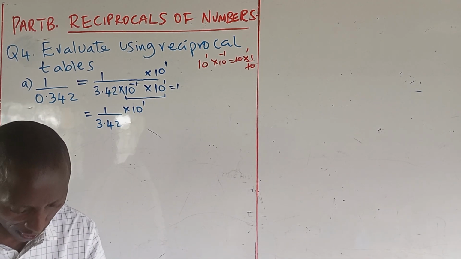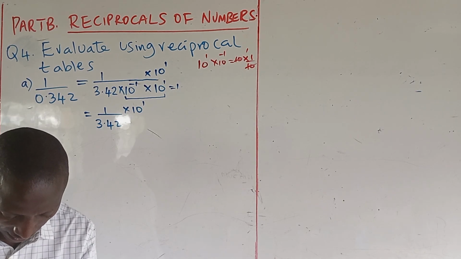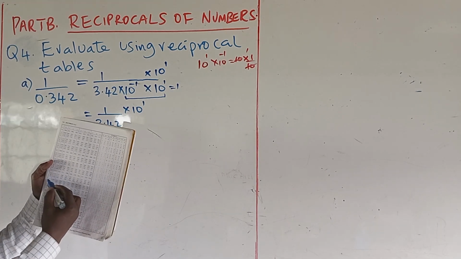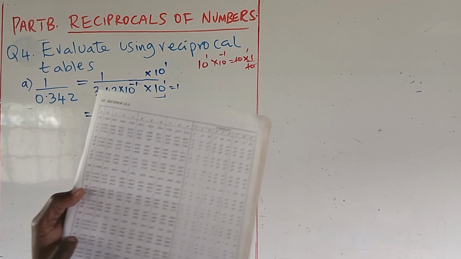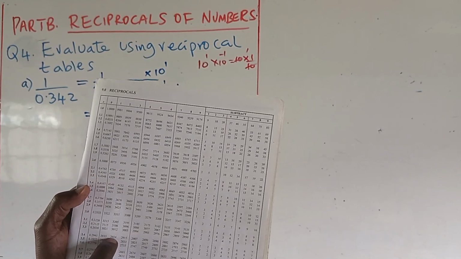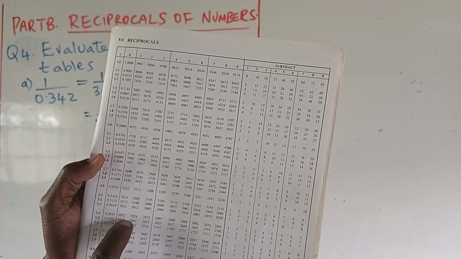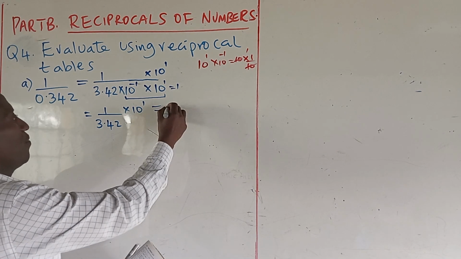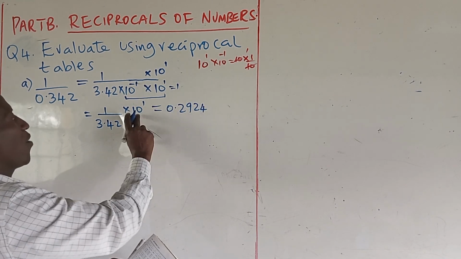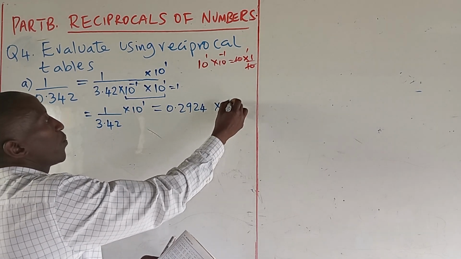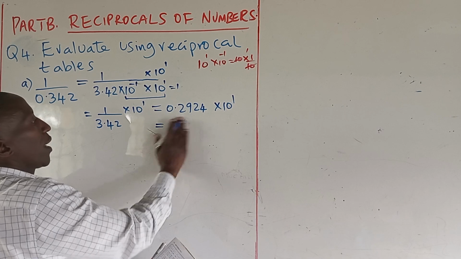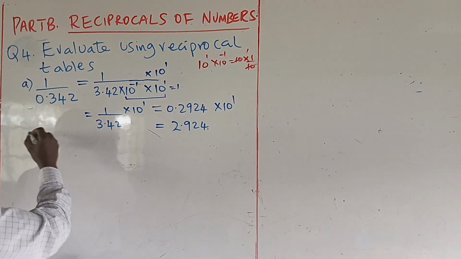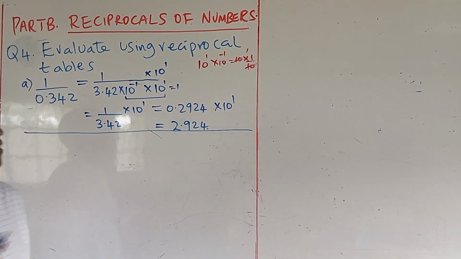The reciprocal of numbers from my table is on page 17 of the next tables. I'll go to the column X, whereby I have 3.4. I check on 3.4 and then I read in the middle column 2. I'm getting 0.2924. So that is the value that I have, 0.2924. However, I need to put in this one times 10 to the power positive 1, and that changes the decimal point forward, giving 2.924.